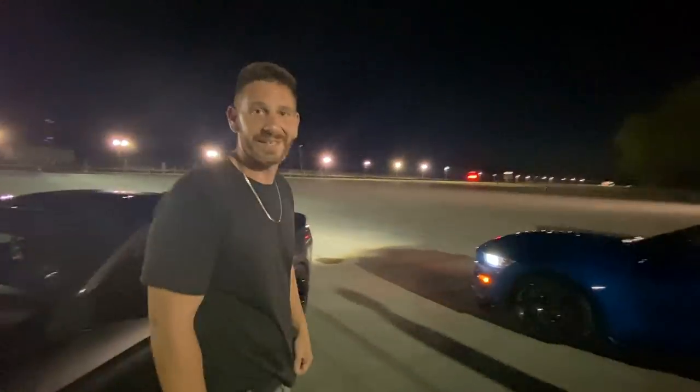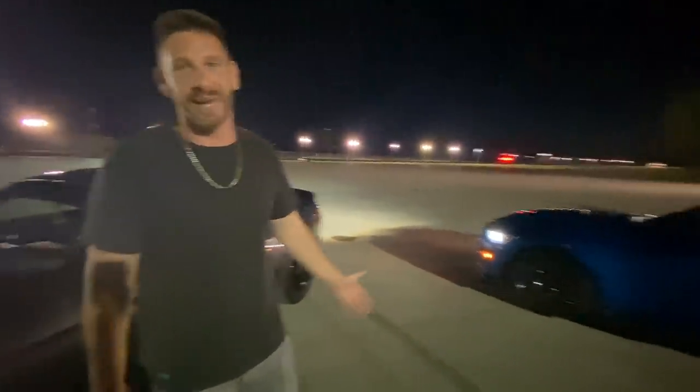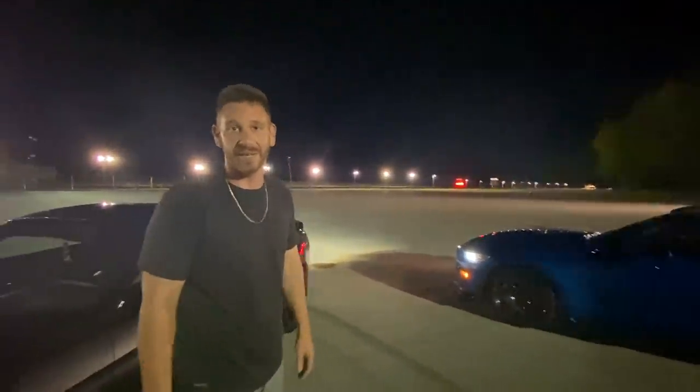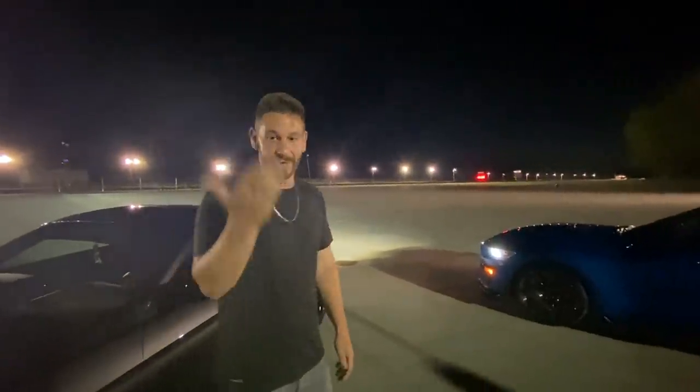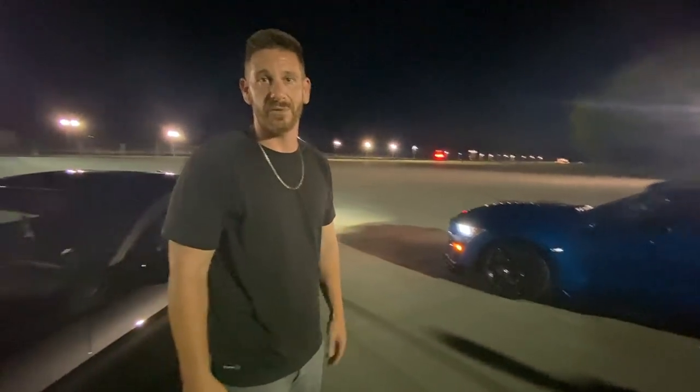Excited, man. I can't believe it. 10s. I know a bunch of people have done it, but it is 2700 DA right now. It's 82 degrees out here. It's hot, and it's muggy like crazy. Yep. And already in the 10s, so I think 1098 is very respectable. Absolutely. Put this thing on a bottle. See what happens.